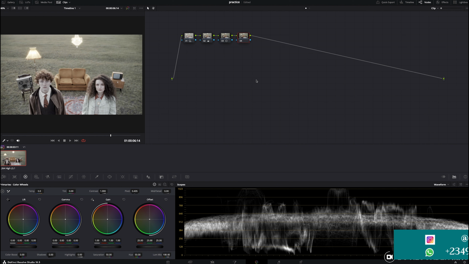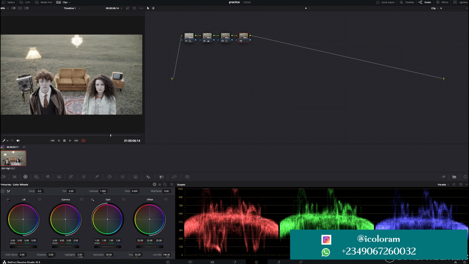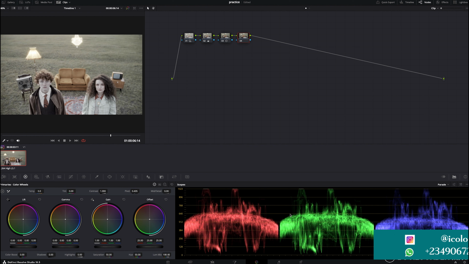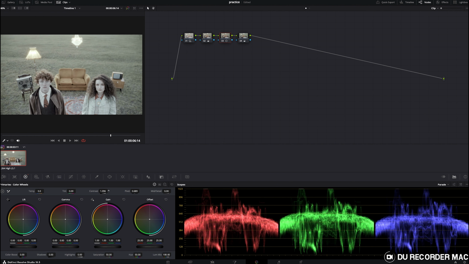We create a new node and here we want to work on our white balance. So looking at this waveform here, it's not bad, but I think we have more of the reds in this than our blues. So let's take red down a little to this level, and let's take this off. Yeah, I think this is looking better. And let's come back to this contrast node. Let's take our contrast back a little to like, let's just say 100.